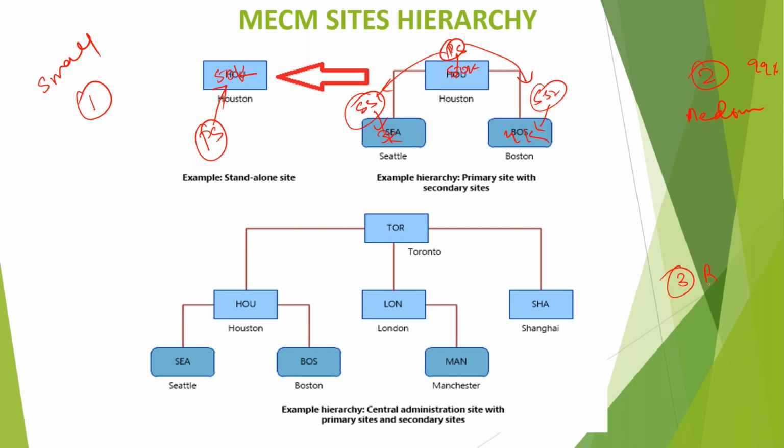Third, it's a big organization where you have more than 175,000 devices. Once a primary site is not sufficient, you will have multiple primary sites, P1, P2, P3, P4, P5. You can have a maximum of 25. On the top you will have CAS. CAS comes into the picture when you have a big organization with more than one primary site. It is a very rare kind of deployment, but you might see it in big organizations like Accenture, Deloitte, IBM, Cognizant, Wipro, HCL. Okay, guys.